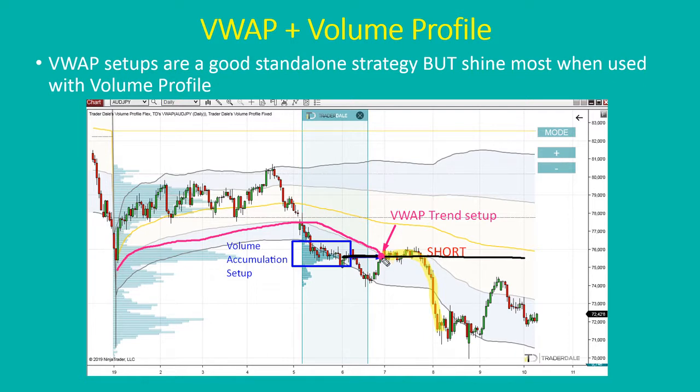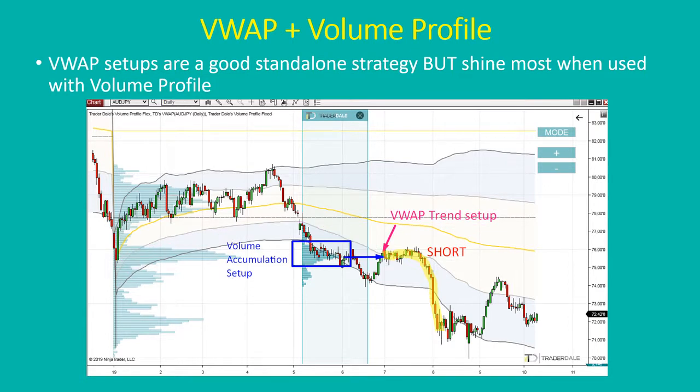That's a golden combination. You have the trend setup on the VWAP combined with the volume accumulation setup. Those setups meet in here. So this is definitely a very strong signal to go short from. All right, this is the reaction. Very strong one. There was a very strong sell-off. By the way, this is a daily chart, so there were many days of selling activity as a reaction to this confluence. All right, that's one way how you can use the combination of those two.